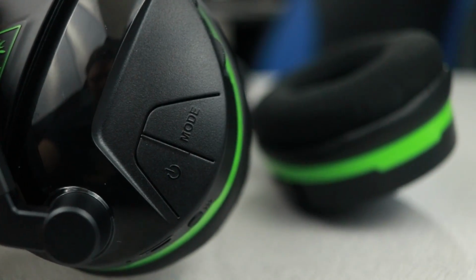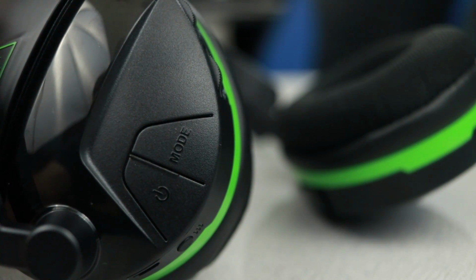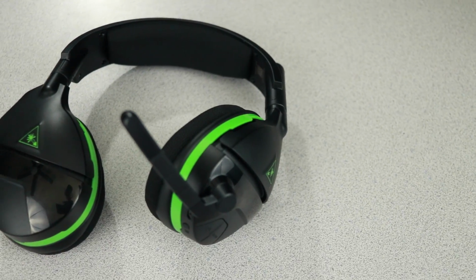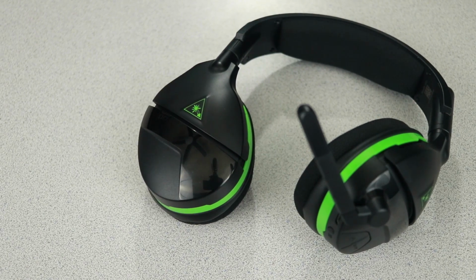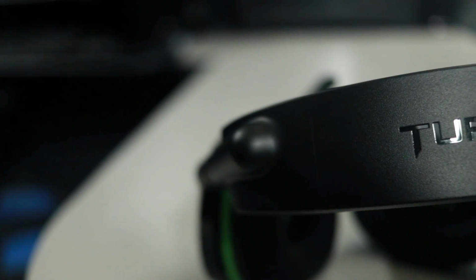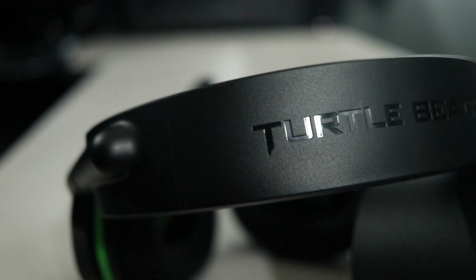It also comes with 4 preloaded audio presets, which are signature sound, which is the sound signature the engineers behind the headset were going for. Then there's a bass boost if you want to listen to music or you want a more boomy cinematic experience. Then there's a bass and treble boost, which is just much punchier. However, I notice at high volumes, if you have the bass and treble boost on, you definitely get a crackling sound if you have the volume maxed out. And then finally, the fourth one is a voice boost, which, if anything, just pushes down the bass and treble.